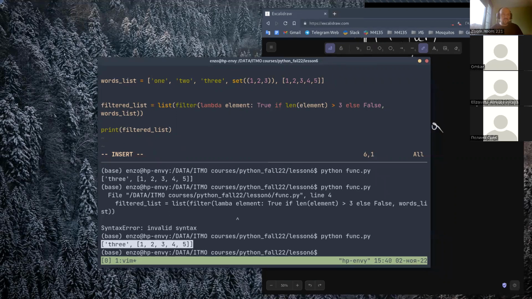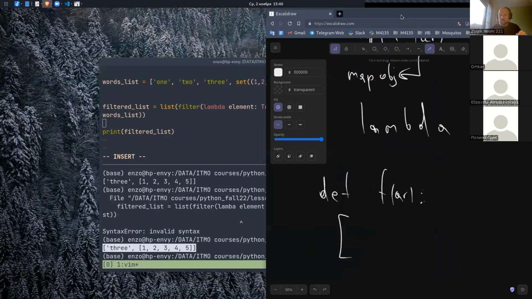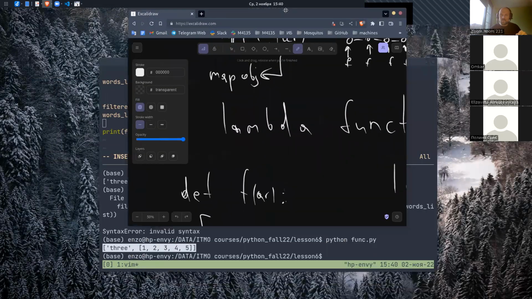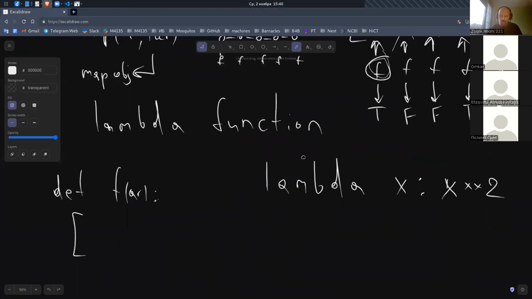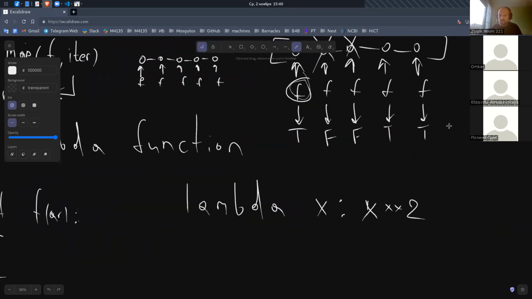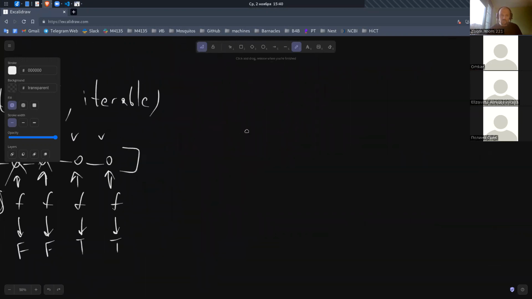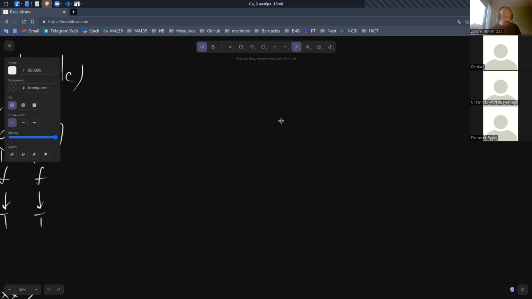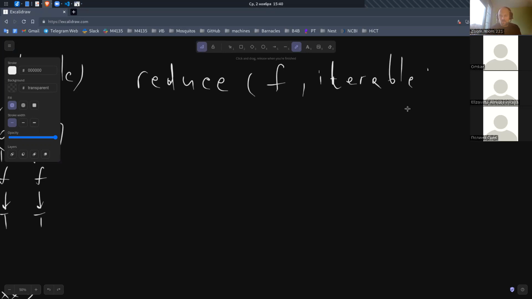In another function, let's talk about the function reduce. It's another function in the functional programming style. So we have the reduce function, and again we have a function f and an iterable object. What do we do here?